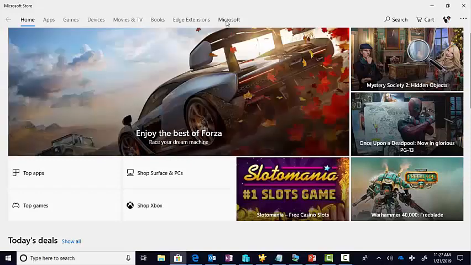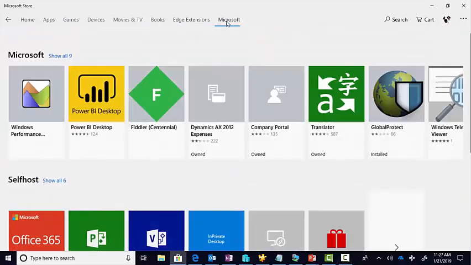So this is my corporate PC. So you see that I have a section called Microsoft here. And so this is the Microsoft, since I'm a Microsoft employee, our specific private store inside the broader Microsoft Store for Business, or Microsoft Store, right? The public store, right? So if Microsoft wants to publish different things to me directly, they can put it into the Microsoft Store. So let me show you, right?